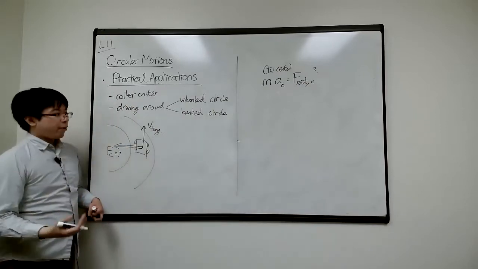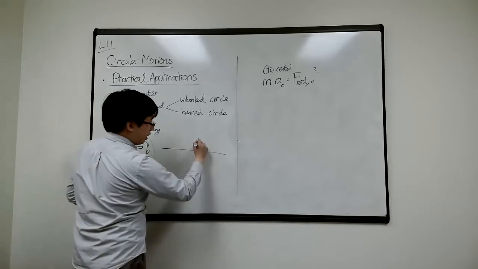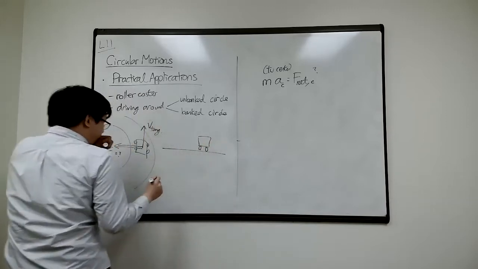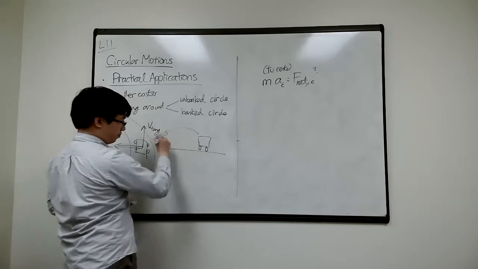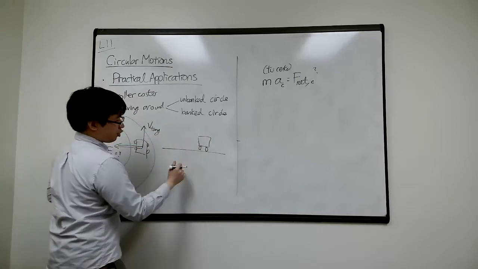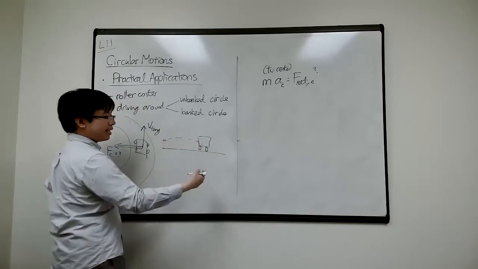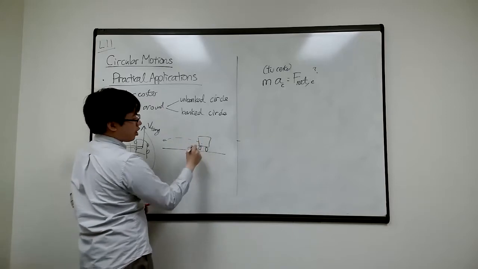Well, you draw a free body diagram. You ask yourself what's touching it. Well, let me draw it like this. And it's going around a circle. Excuse me, I can't really draw in 3D, right? So it's going to go this way. That's what I mean. And this is sort of the back view of the car. It's going forward.